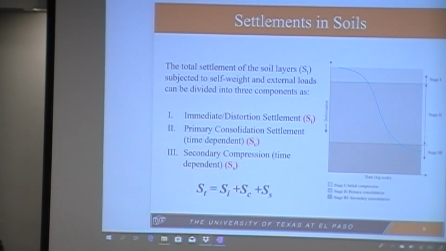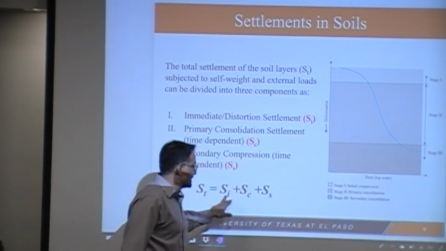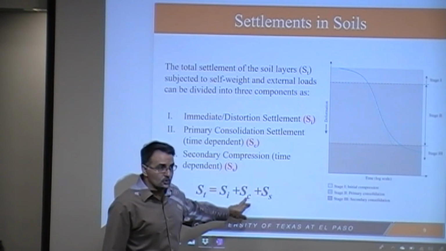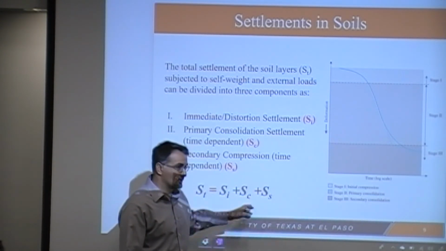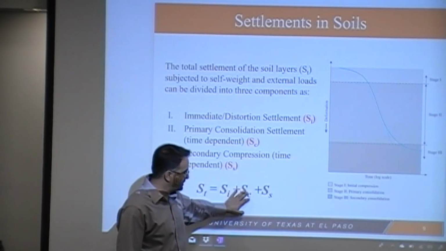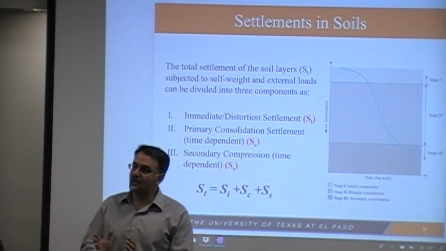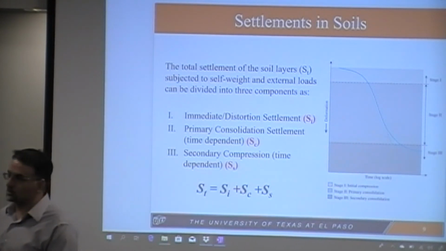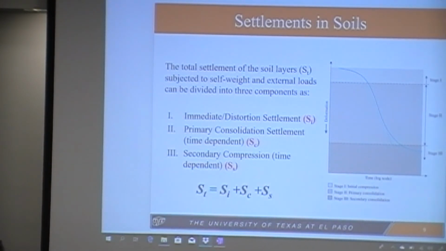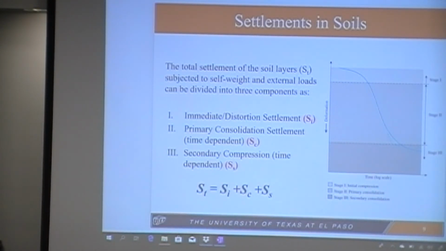Does it have to do with the discharge of water? No, it happens at constant water content, right? The first part happens at constant water content. Consolidation would be a change in the moisture state of the material. Essentially, it has to do with the dissipation of the pore water pressure from the medium. And the last one has to do with the shifting and readjustment of the particles within the medium, and ultimately that results in the settlement of the soil.